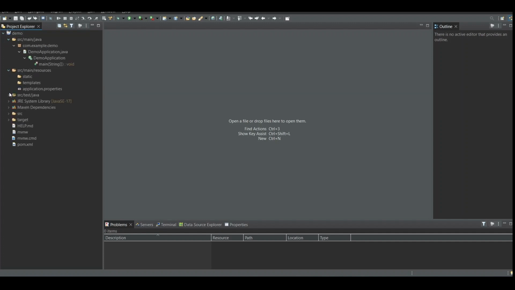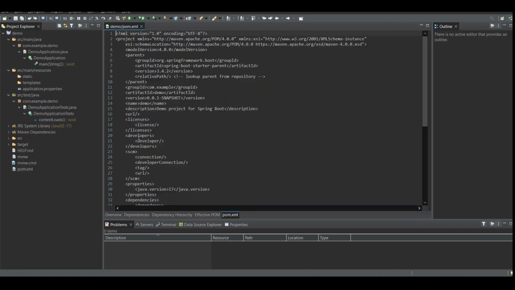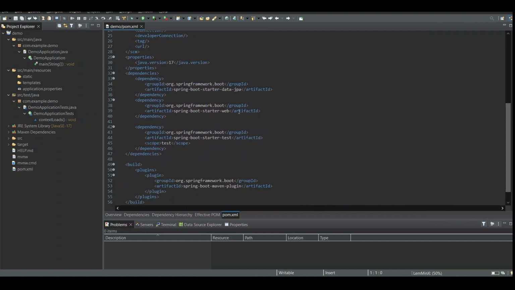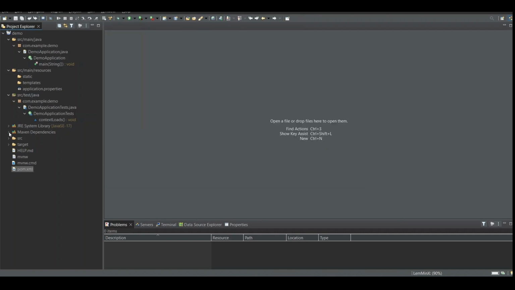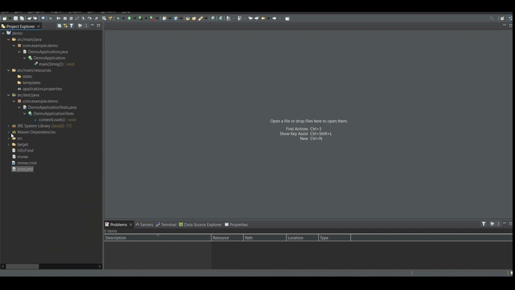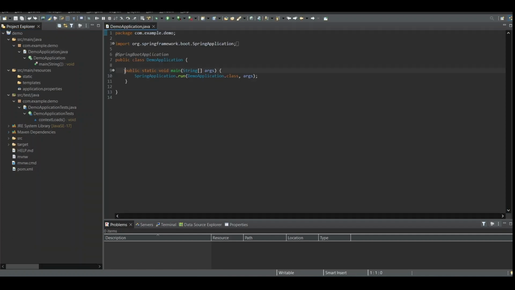Let's go through the demo. Here we can see the folder structure. The pom.xml will contain all the configurations, like all the dependencies we have. As we have added the web dependency and JPA, here they will be, as jar files. We have log4j also, logback also. These are the default loggers. And the entry point of the Spring Boot application will be here. Here is the main class with the main method, which is the entry point of any application, and it is annotated with SpringBootApplication.